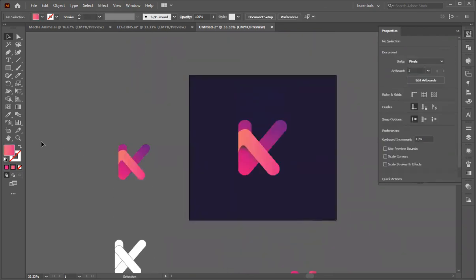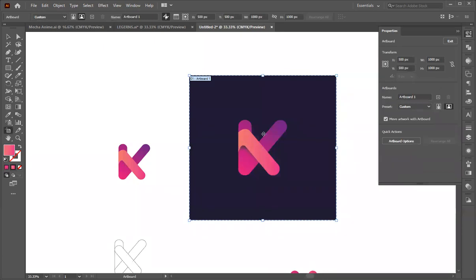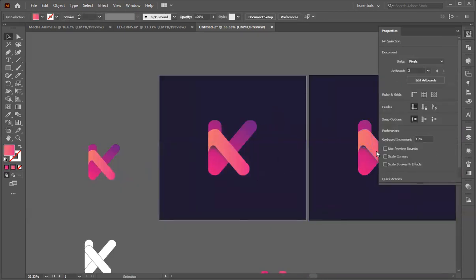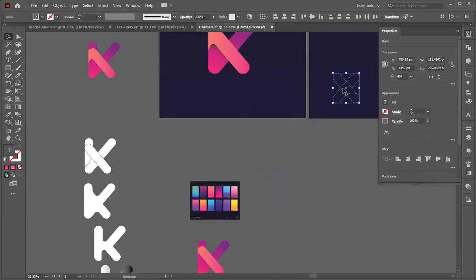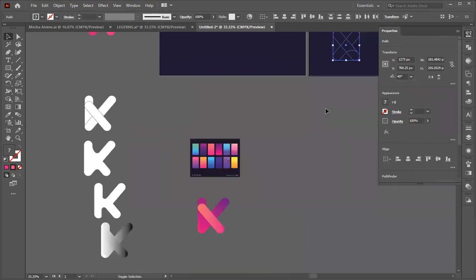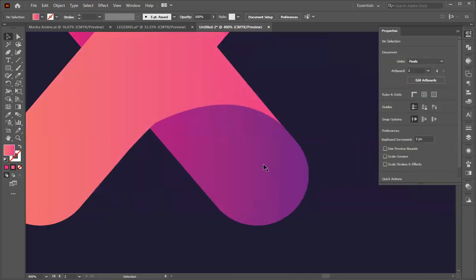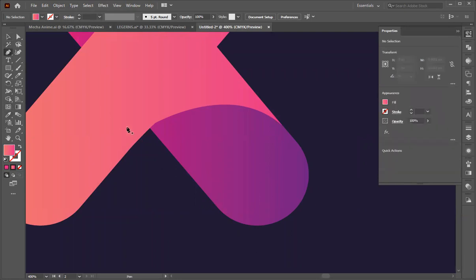Just making up an artboard. Just click on artboard tool, Control C, Control V. It will automatically come next to it with what's inside it. On it, we don't want the logo, so just delete the logo, but the board is fine. Keep that. Click it on, go to the side, and then we're just going to bring it up to the front. Zoom in. Okay.